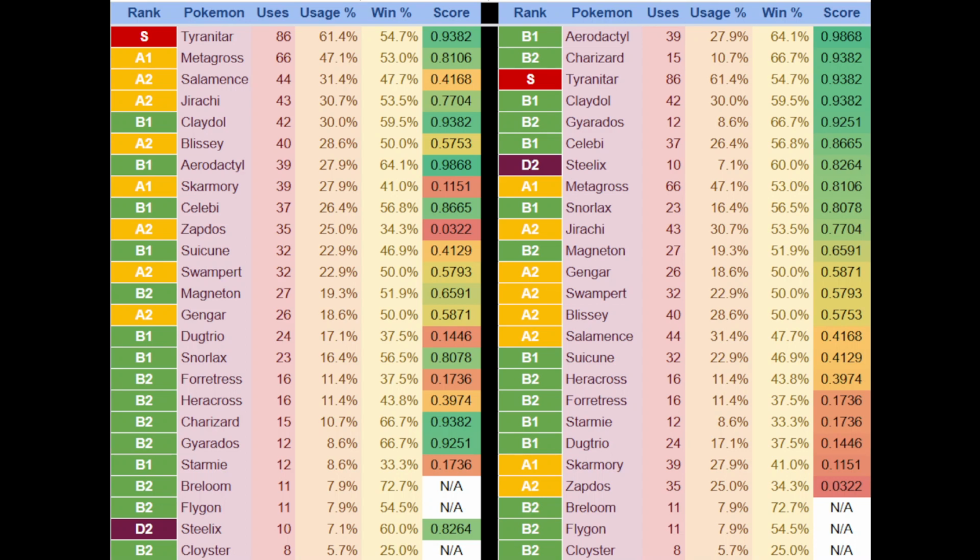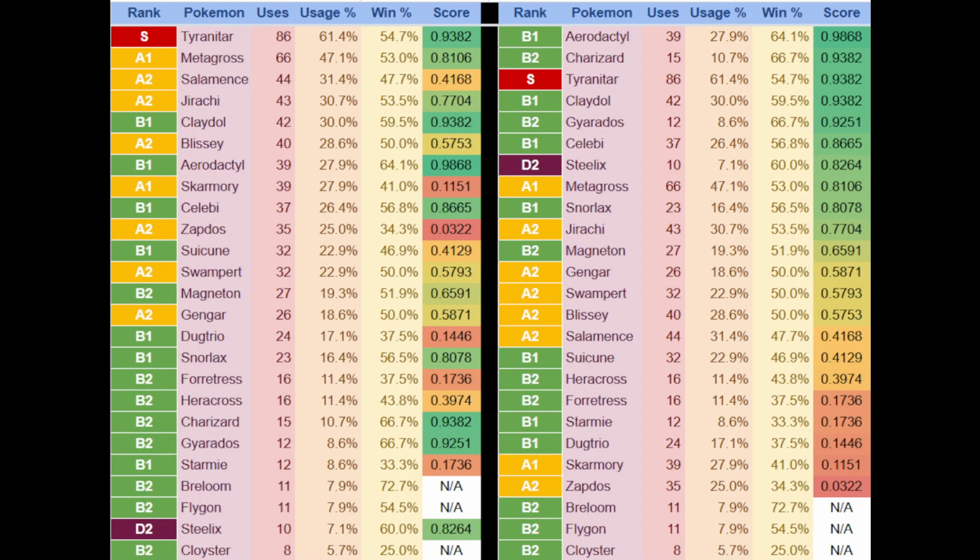So for it to get better than a 64% win rate with 39 usage, there's only a 1.3% chance of that. So when you get numbers like that, you have to ask, is there an explanation for it? Is it just a small sample size? Is it because the players who are using it are just better players? Is it because there was luck? Is it because it's getting a lot of good matchups in the current meta?